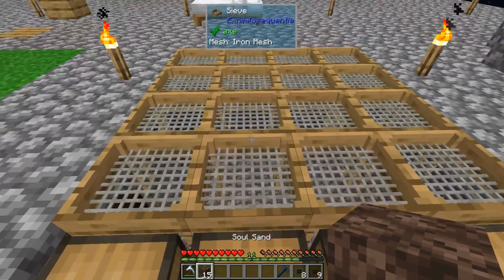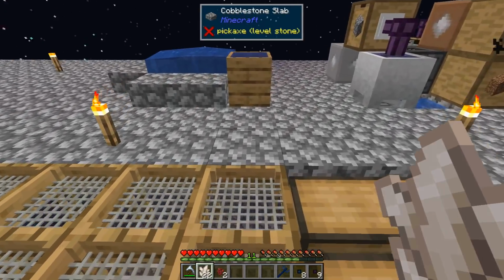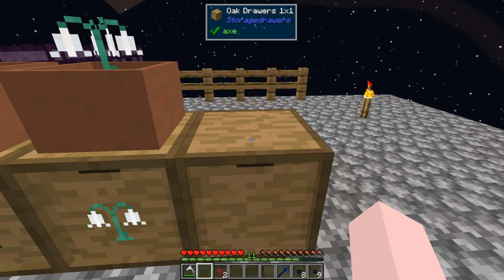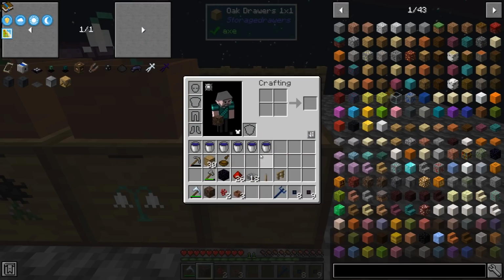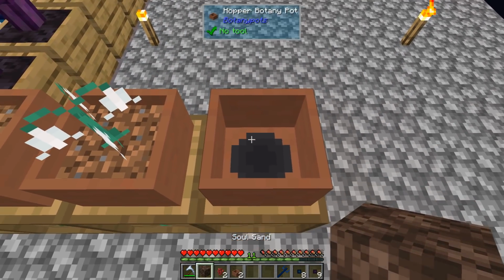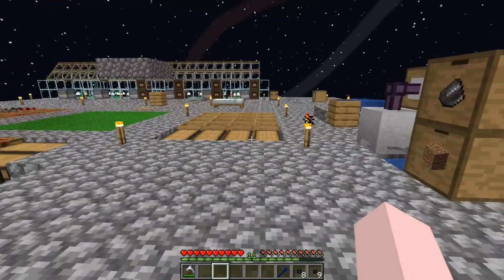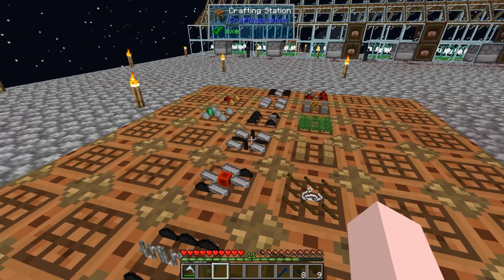All right, so we're going to take and we're going to sieve down the soul sand. And we got a couple of what I needed. I think I'm just going to put this in the sand one for now. So over here, we're going to take and put down, oh, I'm going to need one more soul sand. And we'll take one of these hopper botany pots. And we'll put a soul sand down there. And one of those in there. Okay, that's taken care of for now. Let's go do some other stuff while we wait for it to produce a bunch for us, right? All right, so yeah, we'll leave that.